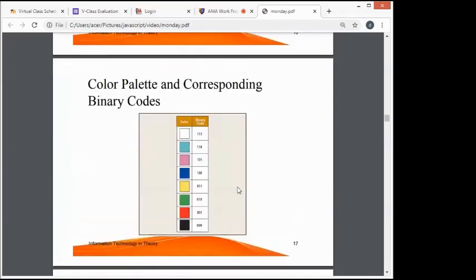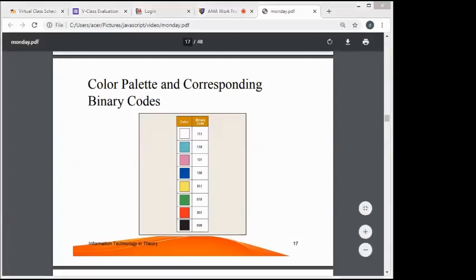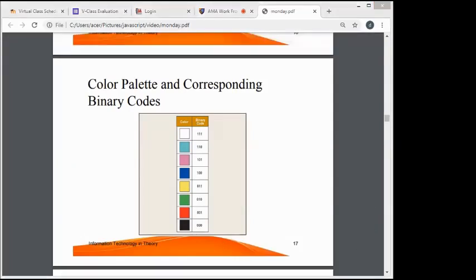Next, we have the color palette and the corresponding binary codes. Computers represent everything as a number, right? In fact, they represent everything using only two numbers, 0 and 1. Expressing numbers as 0 and 1 is known as using binary numbers. Most commonly, colors are represented in computers using 8-bit numbers.